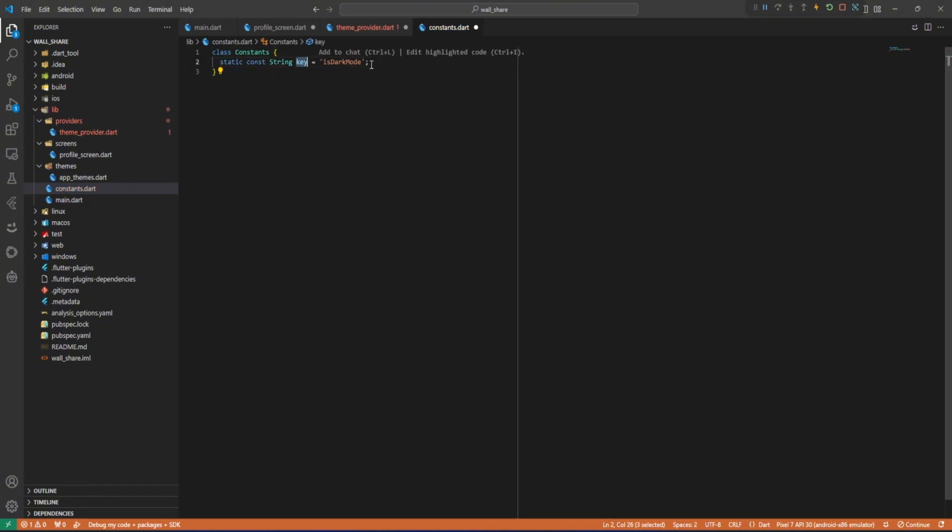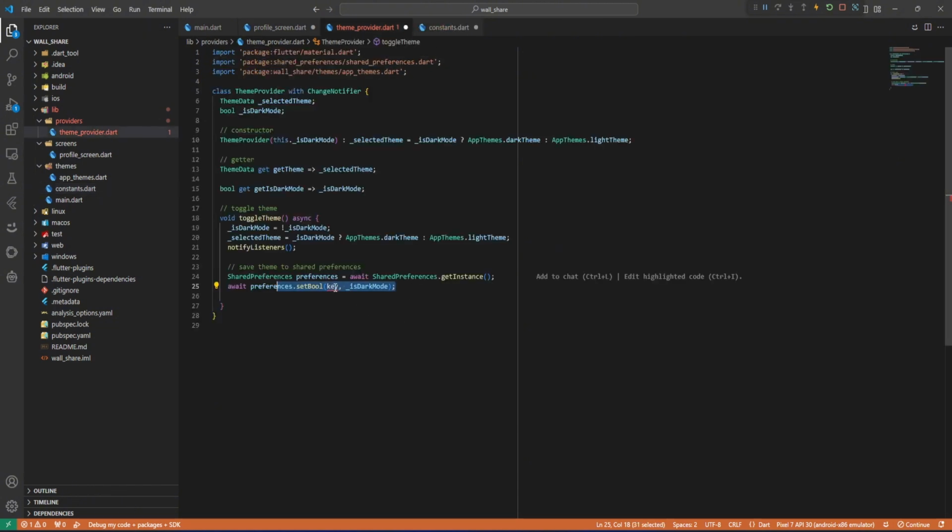So here is a shared preference key. Let's name this the same as isDarkMode, so isDarkMode is going to be saved as isDarkMode. So here let's say theme key, if we want to put a comment.